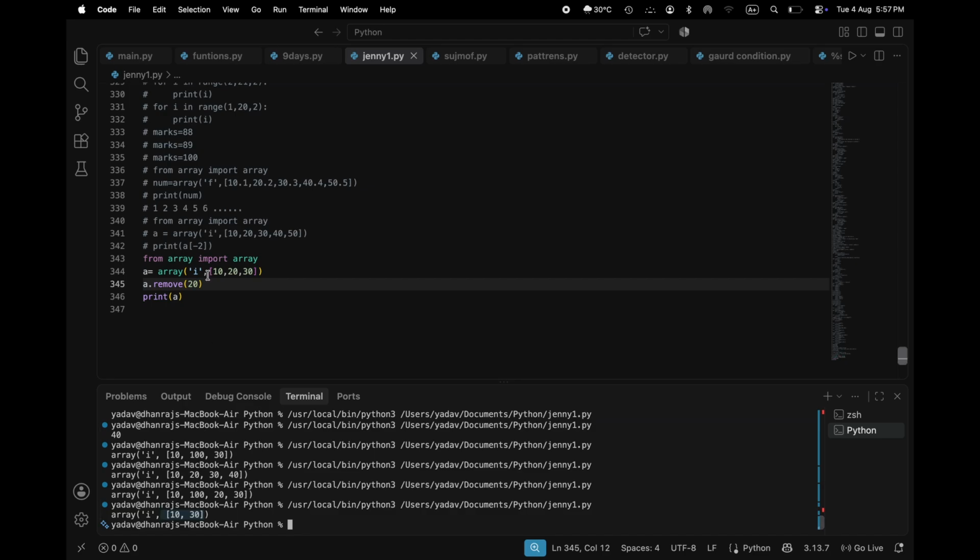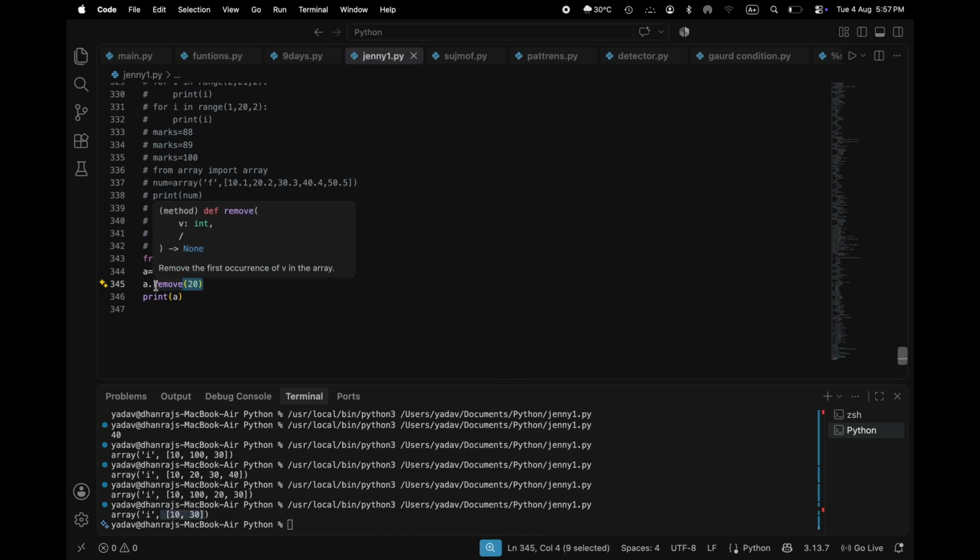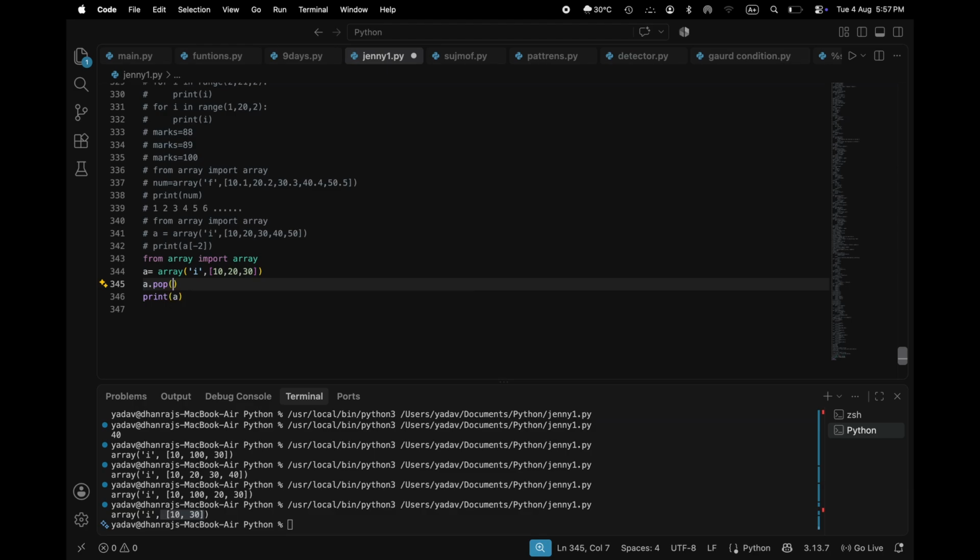For example, I write pop, then if I run this, the output will show 10 and 20. So by default pop removes and returns the last element. And this removes the element at index 1, for example like this.